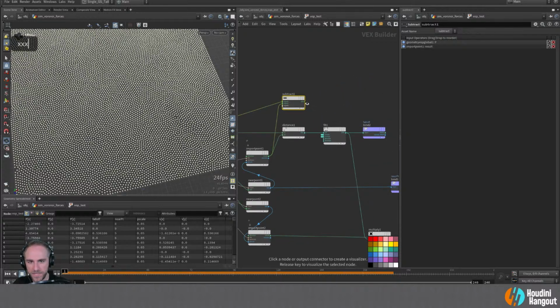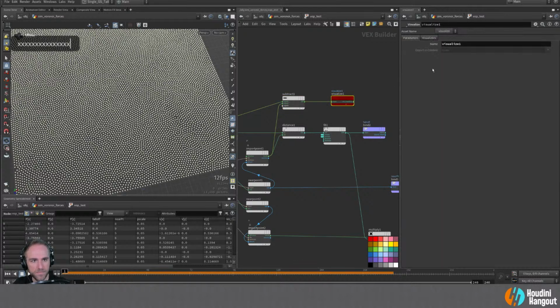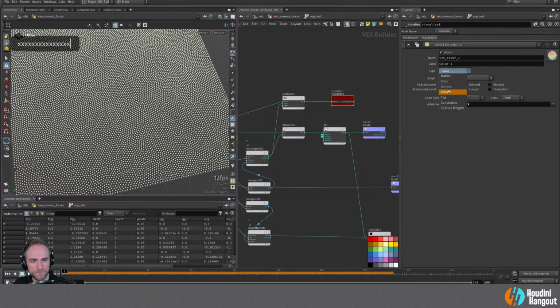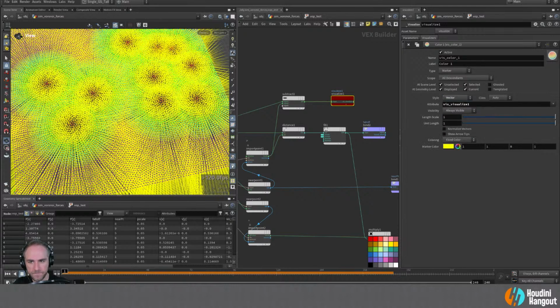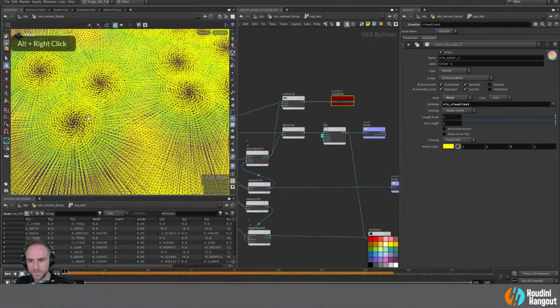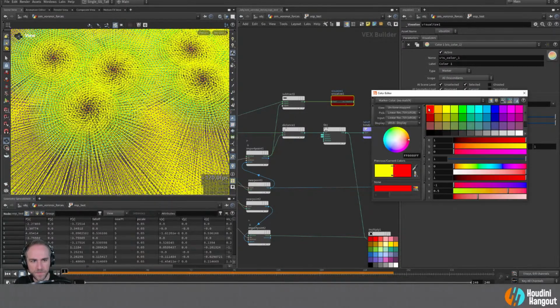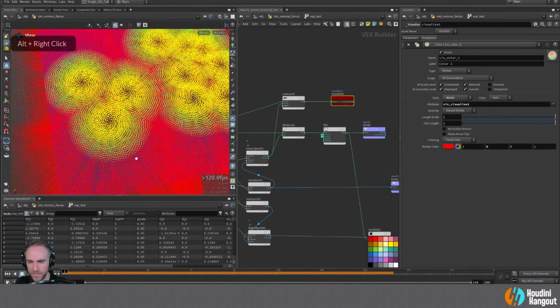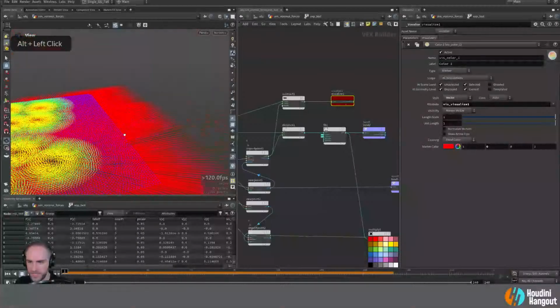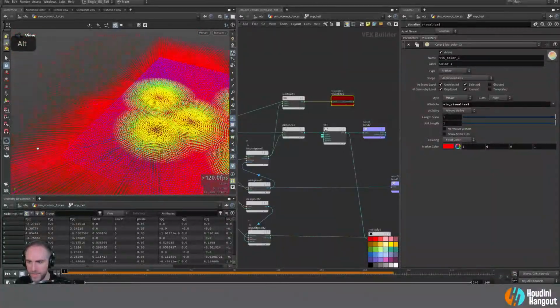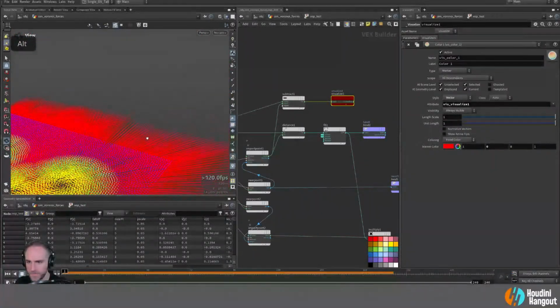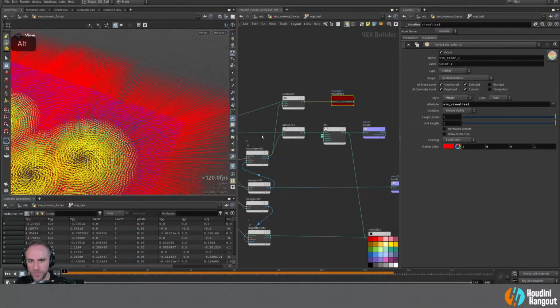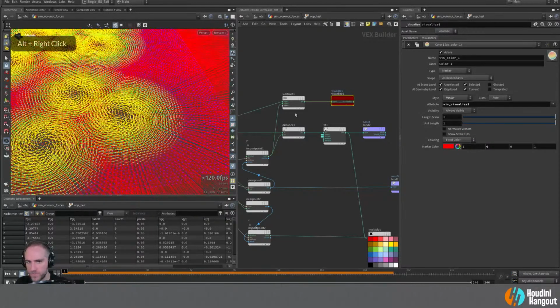Let's see, can we get a visualization of this? Okay. So that we could do maybe as red. There we go. So those are pointing away. Cool. All right, so that's working.